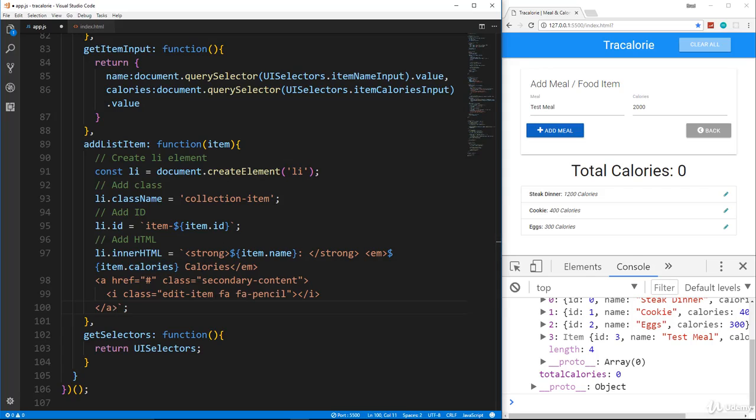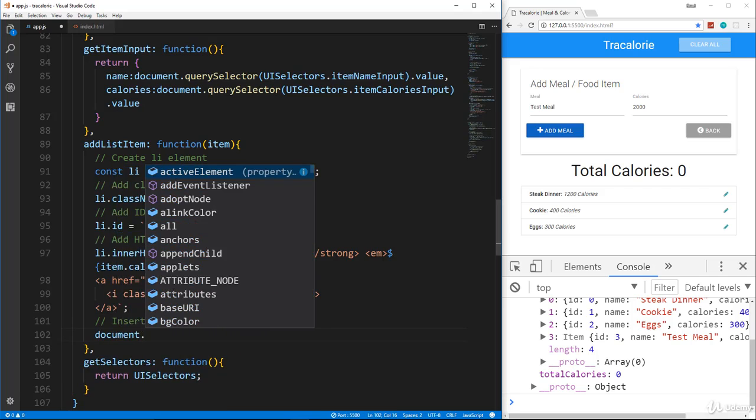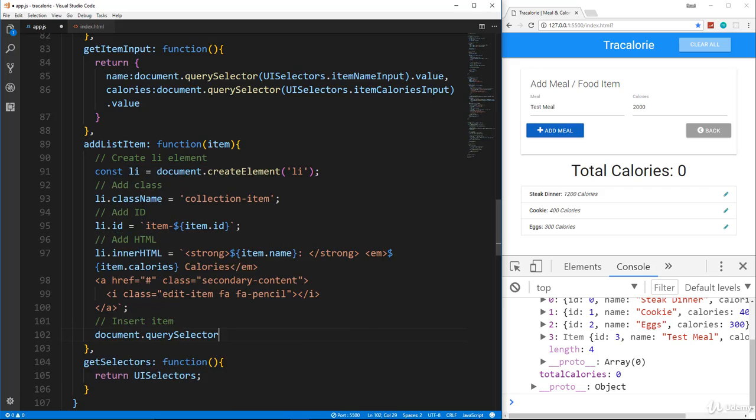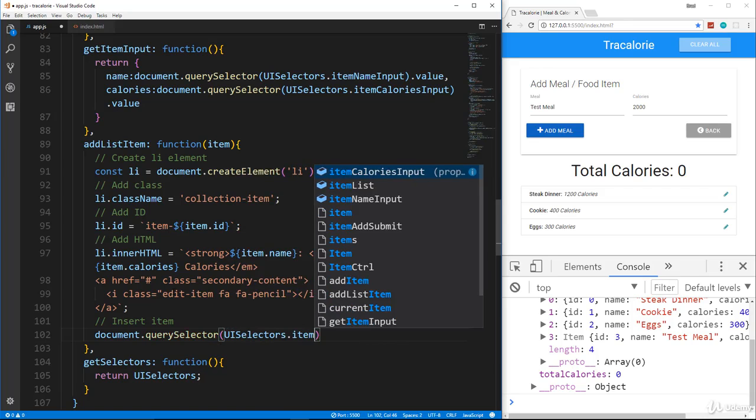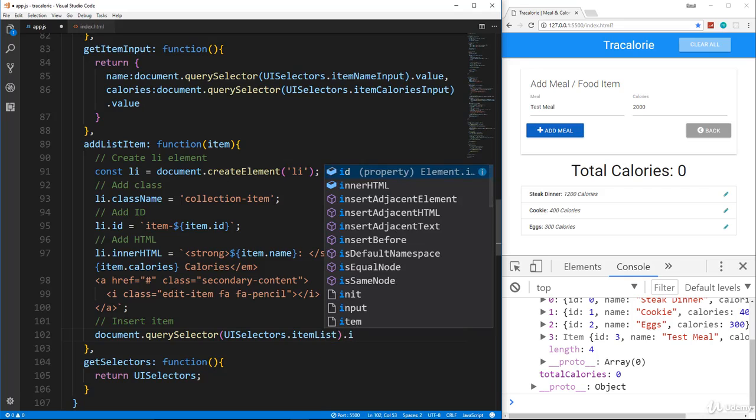And then we just need to insert it. All right, so let's go right here and we'll say insert item. So we want to do a document.querySelector, UISelectors.itemList, and then we want to call insertAdjacentElement.